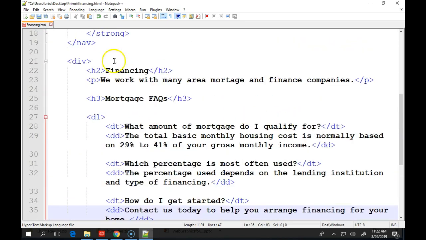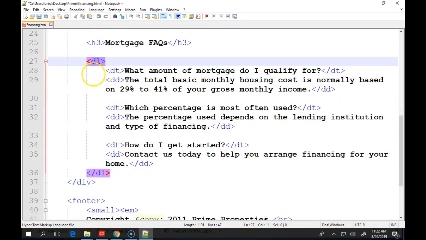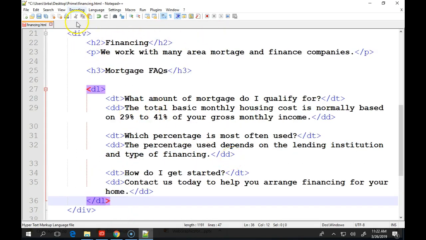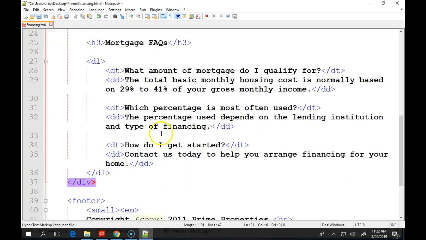All right, so once you've typed in your definition list, make sure it's wrapped in opening and closing DL tags. Make sure that each term is wrapped in DTs, and each definition or answer is wrapped in DD tags. So again, it's helpful to use your cursor, click on the tag, and make sure that the opening and closing tags light up in purple. And that is the last thing on that page within your main content or this div. So after the definition list closes, that div closes. We're done with that content section.